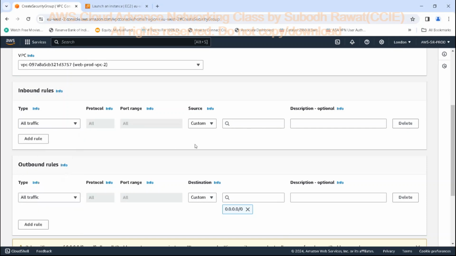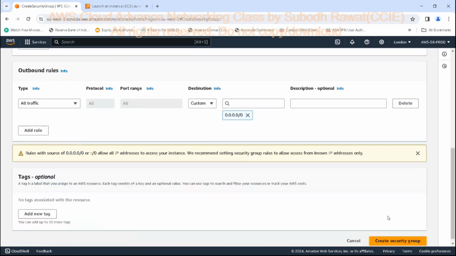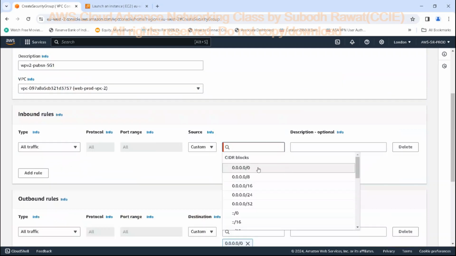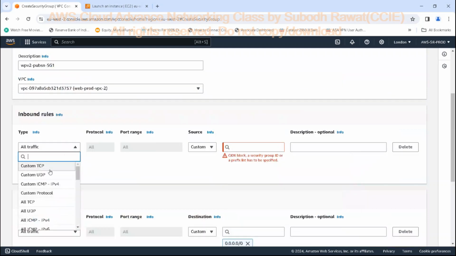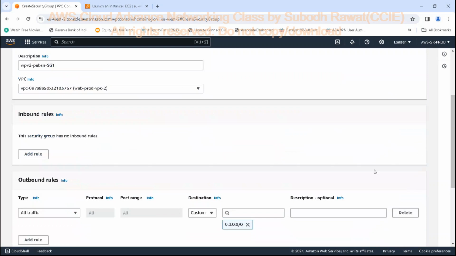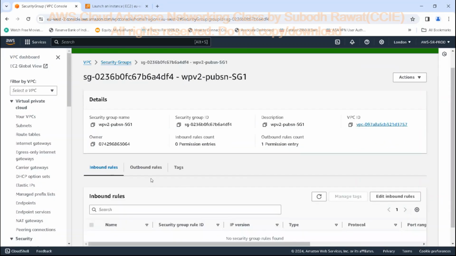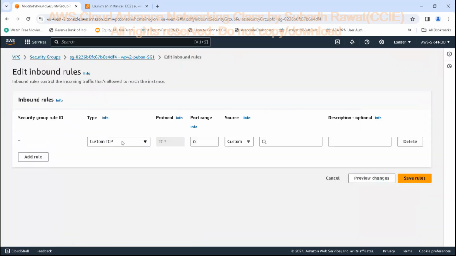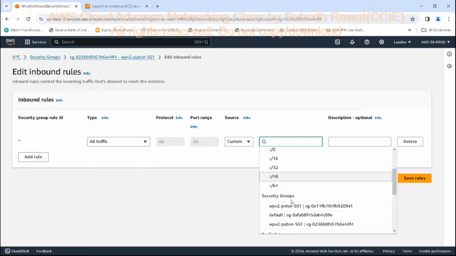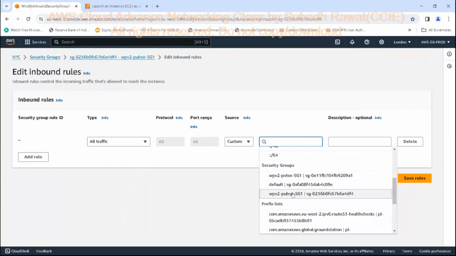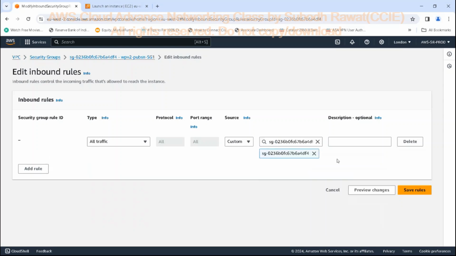We can't, because this is not created yet. So let's create it. Now create the inbound rule: add rule, all traffic from the newly created public subnet security group. So you are allowed, basically, here.